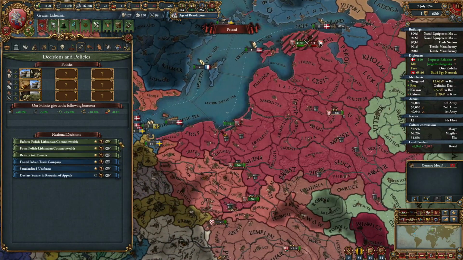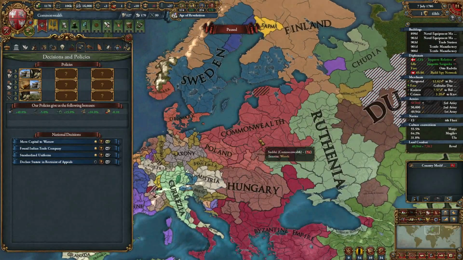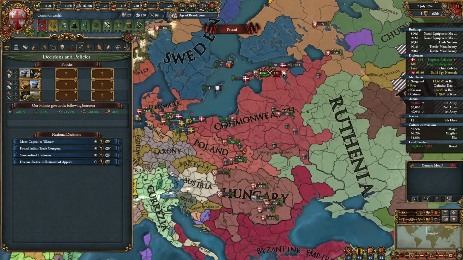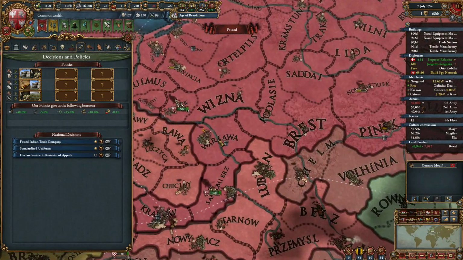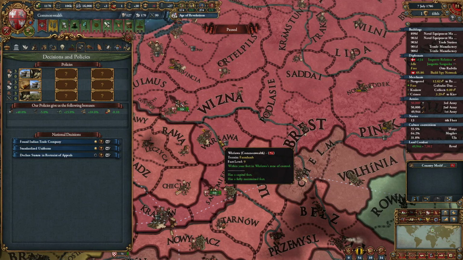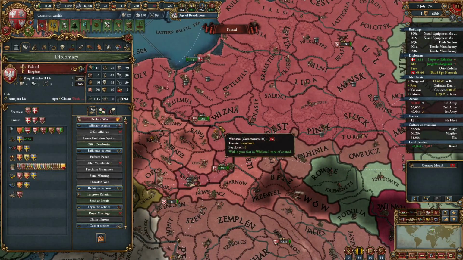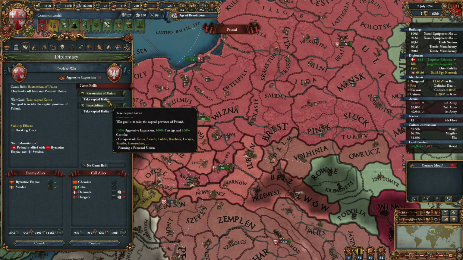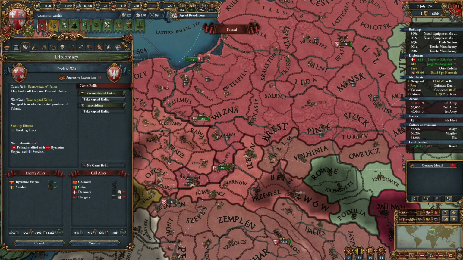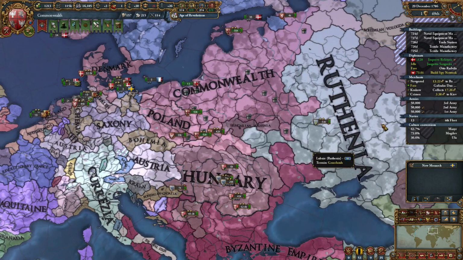It is time to enforce the PLC, which makes me the Commonwealth, and honestly, maybe the most cursed Commonwealth I've ever seen. We will be moving our capital to Warsaw. That's a stupid idea. I don't care. And yeah, hey, Poland, I think you have some territory that belongs to me. Restoration of Union, Casus Belli. That will be good. I formed the Commonwealth, but it came at a great price.